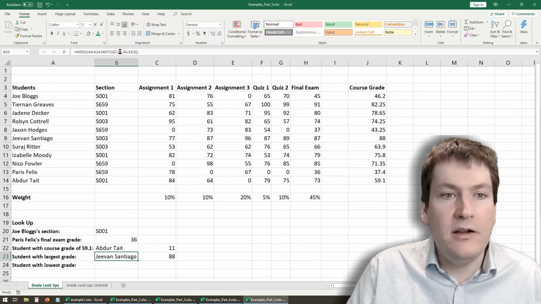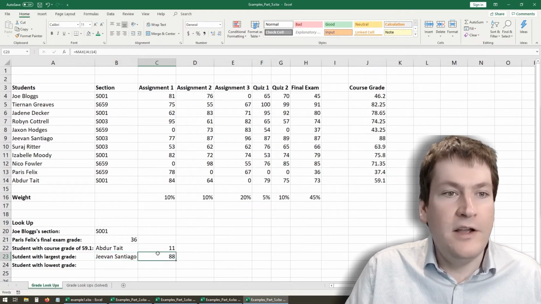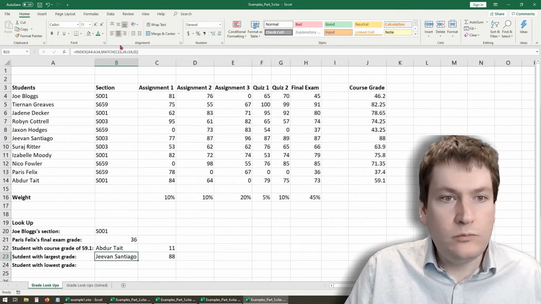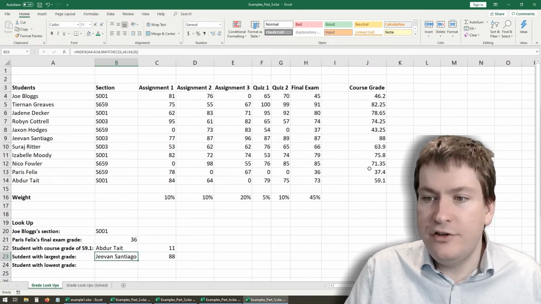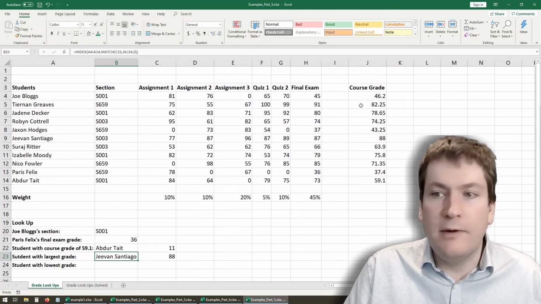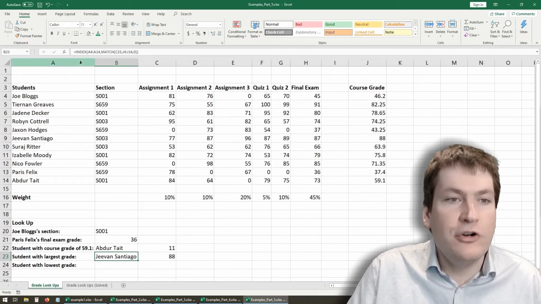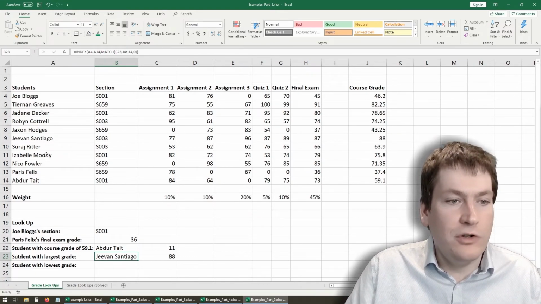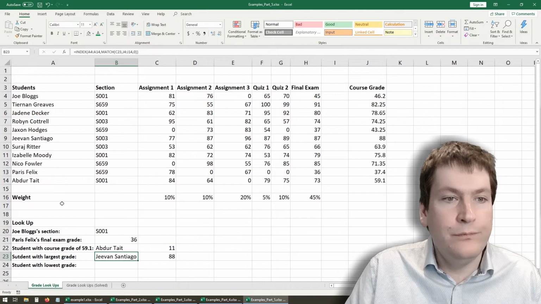So what's happening there, MATCH is looking in this cell for what the maximum is, which this returns. And then it's going to look in this range. It's going to try to find that. If it finds it, it's going to return the row number relative to the range. And it's going to return that right into the INDEX function as the second parameter. Now the INDEX function looks in this range here that we gave it as the first parameter and returns that value.